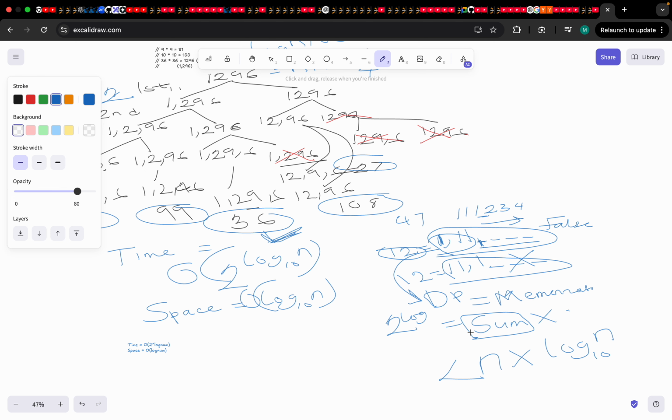Actually, probably will need to review. Let's take a moment to think about these parts of this time complexity analysis. This sum can get to a maximum value.